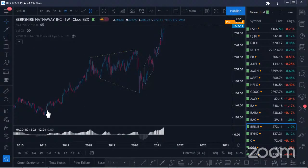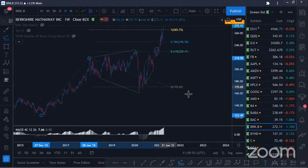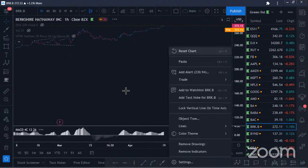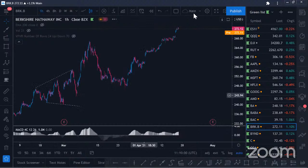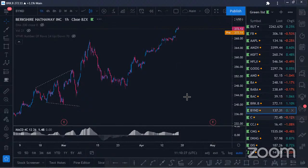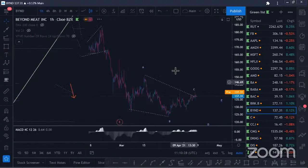Same with Berkshire Hathaway, looking at the extension, we have a nice little impulse, very clean corrective structure, and we're sitting in overextended territory. So Berkshire's another one. I'm more keen to find the short than the long. Even the hourly looks pretty overextended. But again, these things can run quite a lot further than you want them to. So if you're looking to add some risk onto your table, you can go into some options. But then again, I would rather look at some of these other pairs on the cards to look for those longs. Something like MasterCard or Visa is a much cleaner setup to get long exposure against our generally short thesis. So just keep an open mind for that.